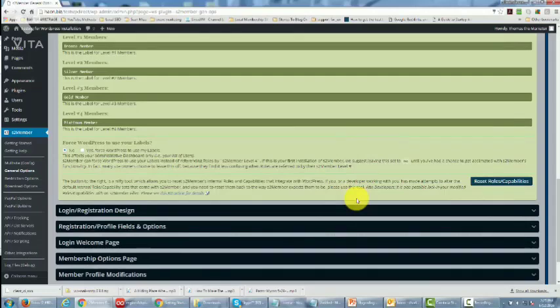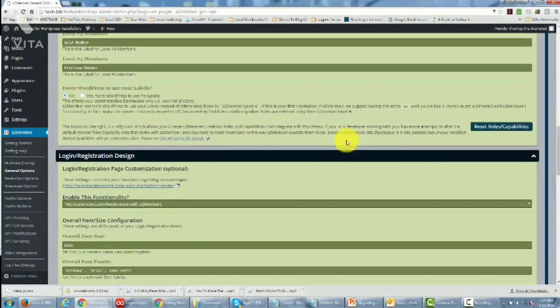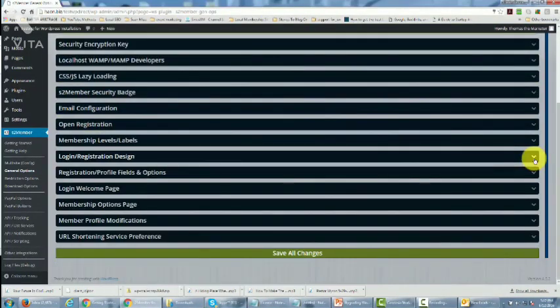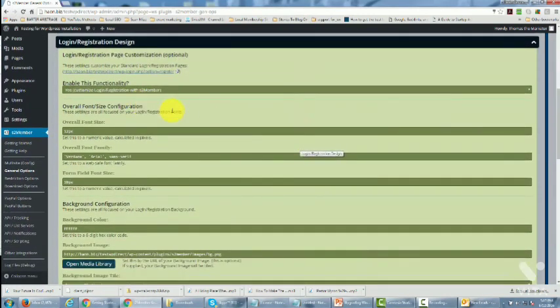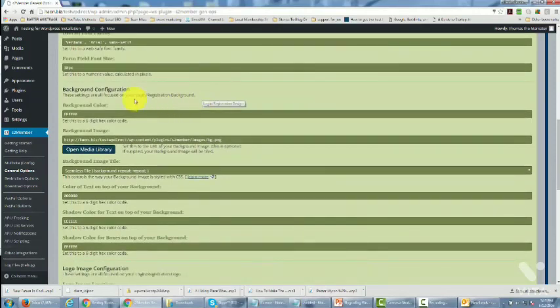Now, next is the login page and the login design. You're then going to come into the login and registration design, and you are going to see some things that you can change, but once again, none of this is really going to keep you from being able to set up your membership. Now, there are some options for you to customize. In particular, you are going to be able to customize the background image where people log in. So you are going to want to place this image in your background image. If you want to change that, all you'll need is the URL for that image.